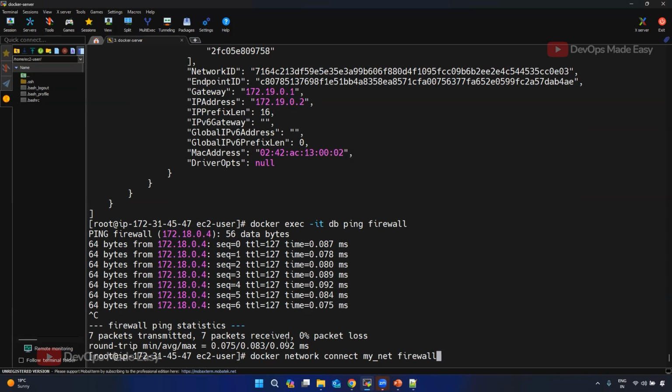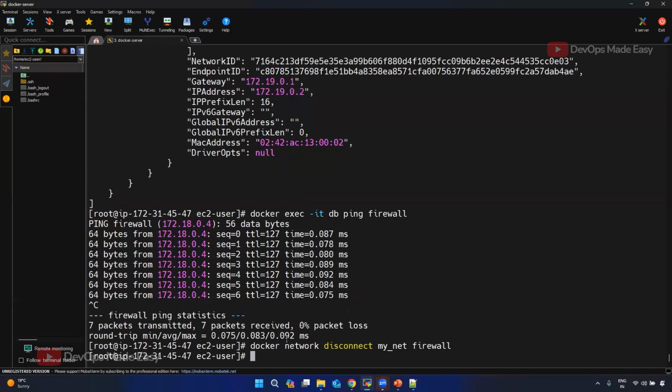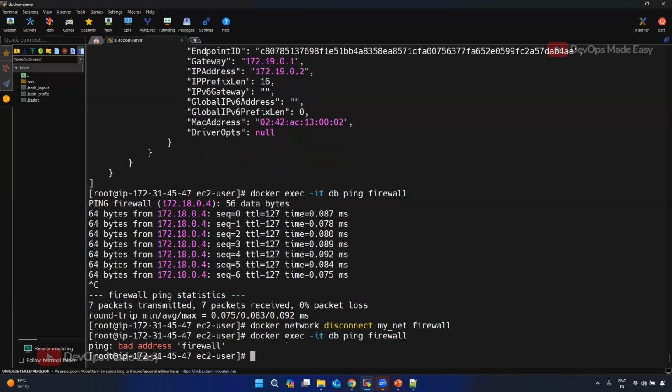Since I connected it, I'll just disconnect. If I try to ping again, it won't work. Got it? So that is the advantage of using docker network connect and disconnect.